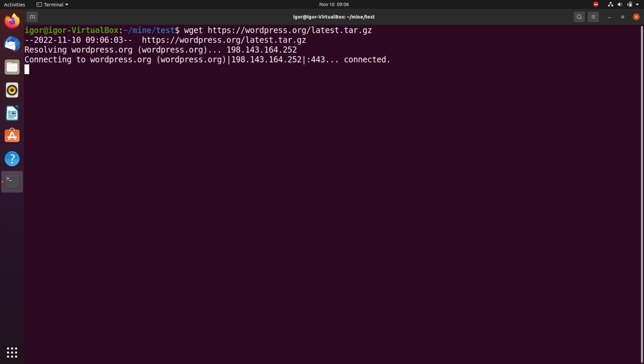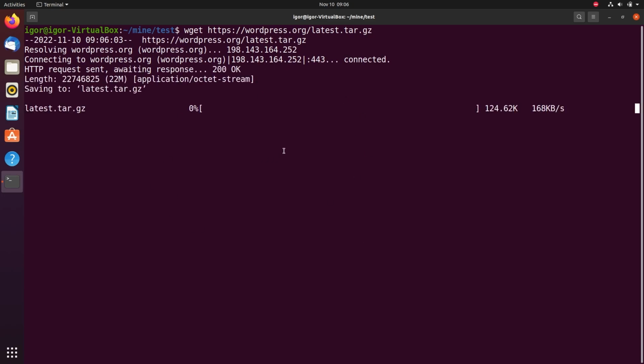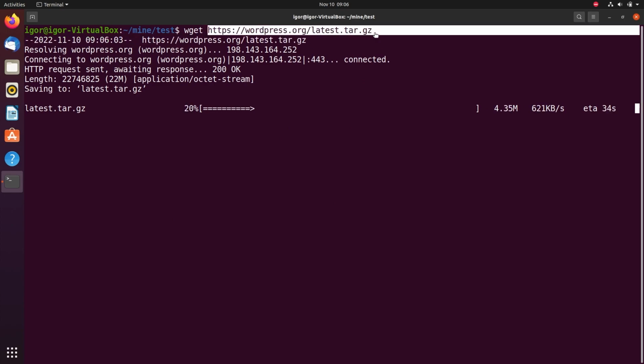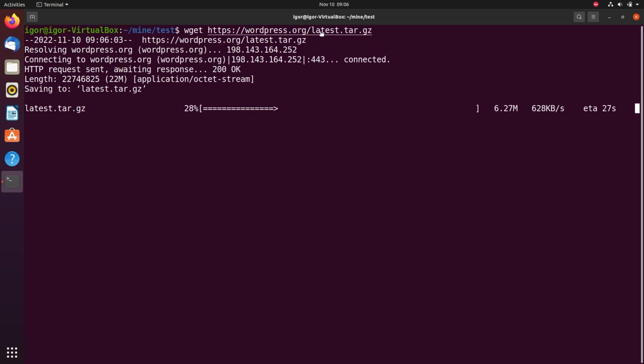So one of the most famous files, which is small as well: wget https://wordpress.org/latest.tar.gz. As you can see, we specified this URL. You can also type this URL in your browser and this specific file, latest.tar.gz, will be downloaded via your browser.